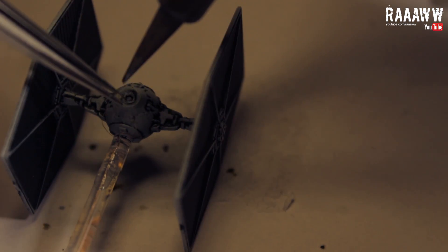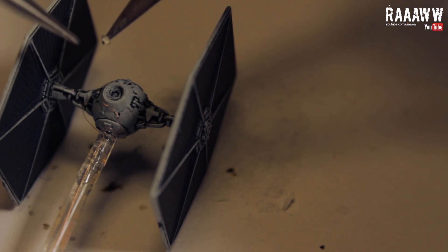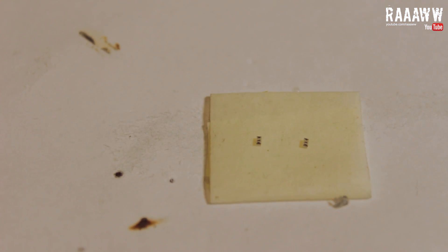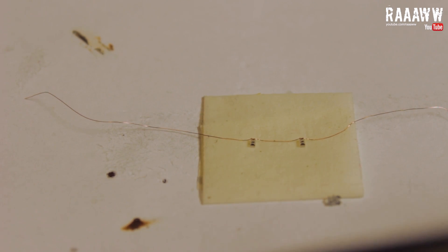De-solder the LED. This is the new LED. It's a little bit tricky to see which one is positive and negative on this one, so let's just put them the same way and we will determine which is positive and negative later. Place the LEDs like this and then draw a wire straight over one of the sides.